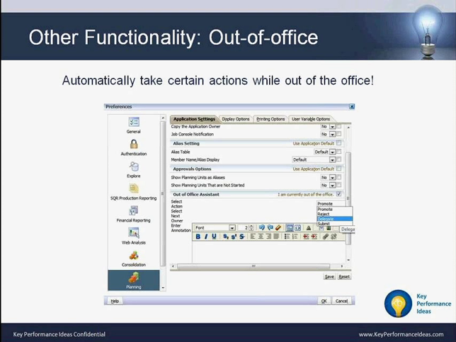So if you receive a planning unit while you are out, you could delegate it to another reviewer and then write an annotation that'll say, hey, I'm out of the office this week. Can you please review this in my absence? This is great because it helps avoid bottlenecks. It keeps the process moving.